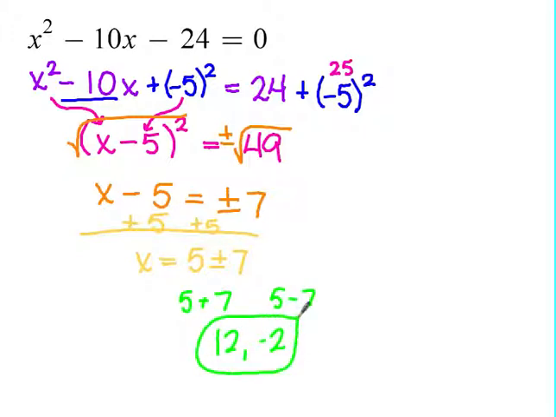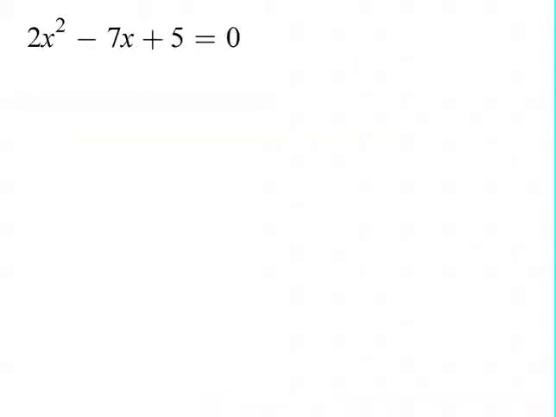Okay. So we've looked at some problems that are, I want to say easy, but they are easier to do. They will not always be nice and neat because sometimes you're going to get some square roots. So let's look at this one. What's the first step going to be to do? Move the 5 over. Now, if you remember, there was one thing I specifically said. Do you remember what it was?